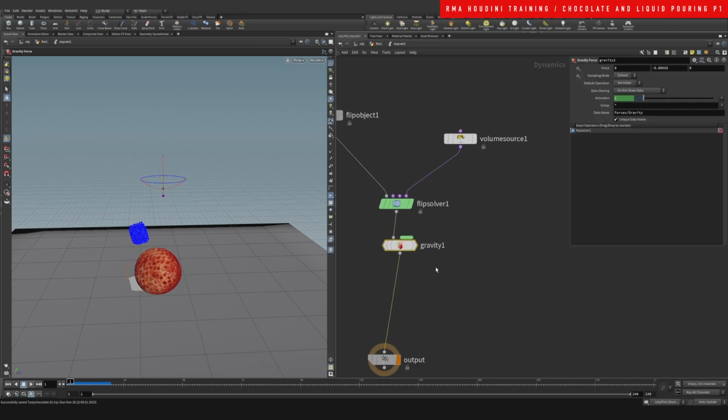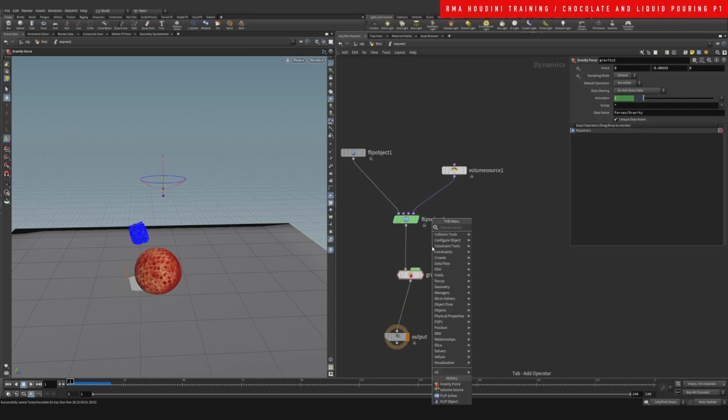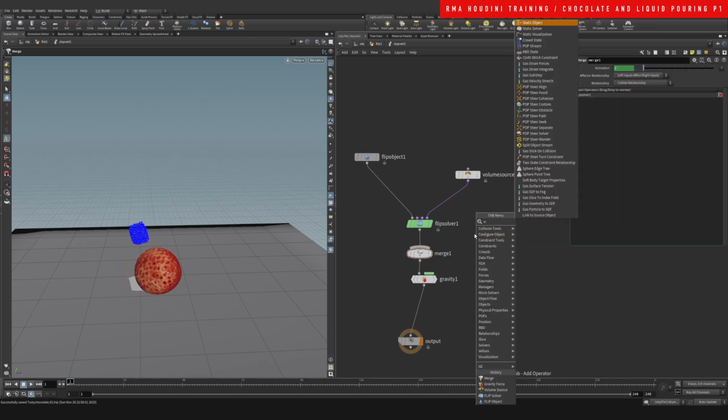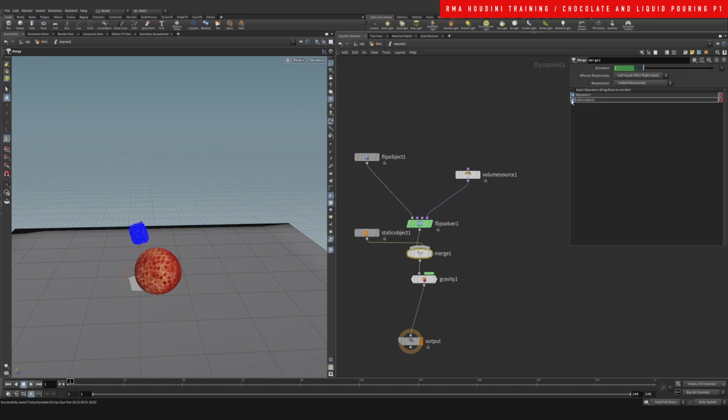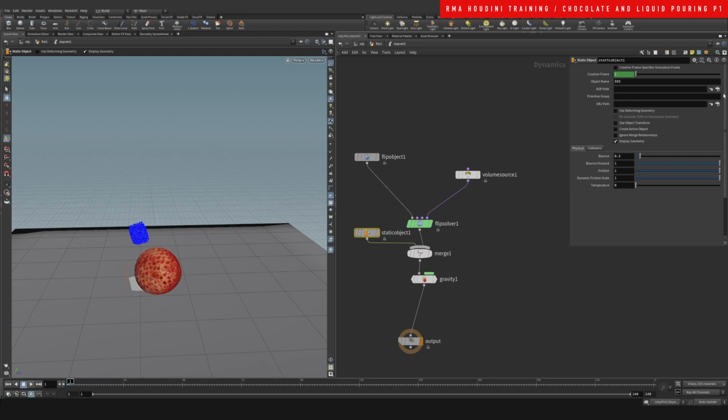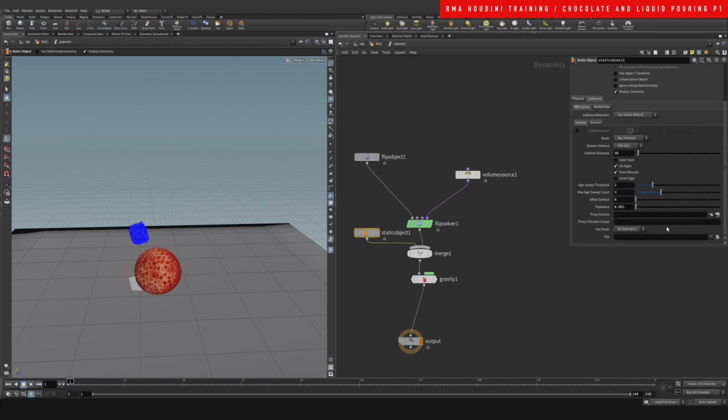So let's drop down a gravity and a merge and a static object, and make sure that the static object is on the left side. On our static object, we say collider, and on our collisions, we select proxy volume and say collider VDB.